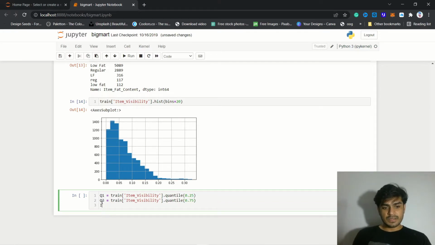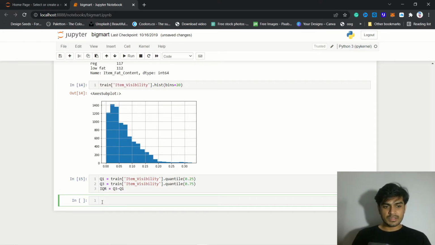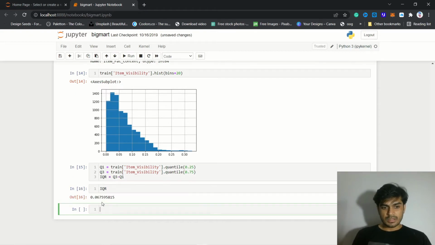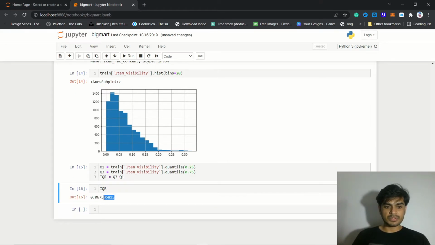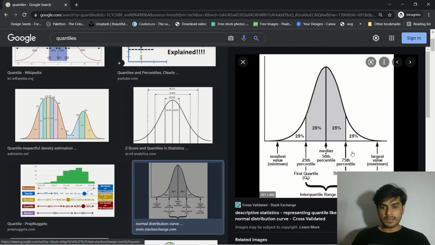As we have seen, our IQR equals Q3 minus Q1. Let's execute this, and if I say IQR, it will give us the interquartile range value, which is 0.0675, which is the value between this and this.